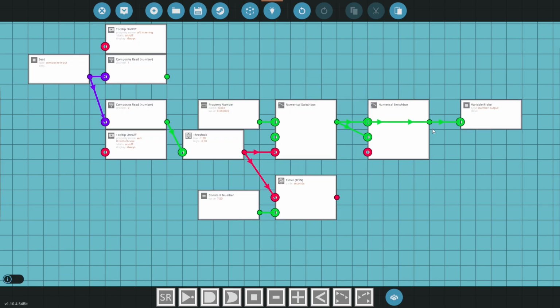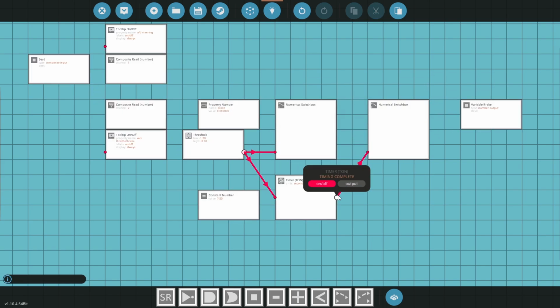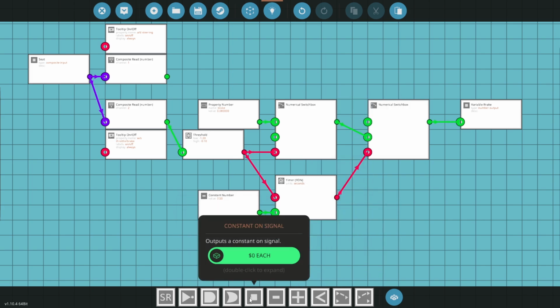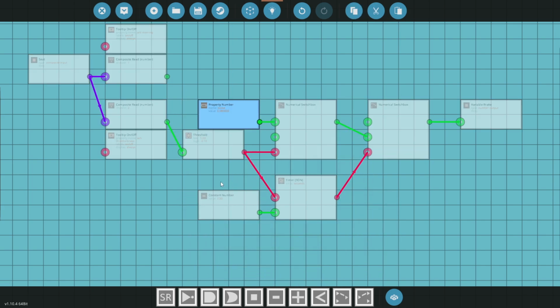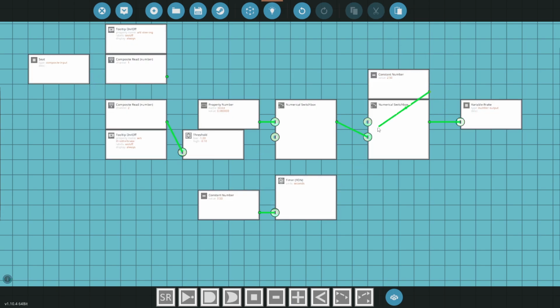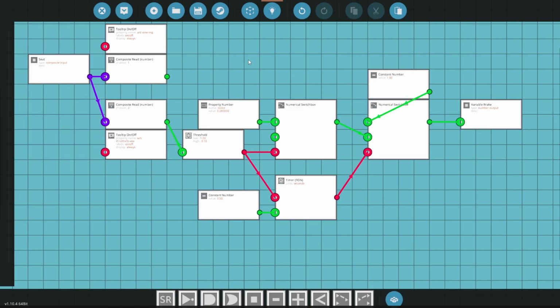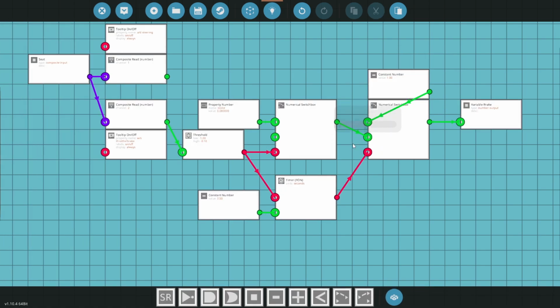So this is off. It's going to switch into the on path, which outputs a much higher number. In that case, we're just going to put a constant number of 1. So now we are outputting a constant number of 1.